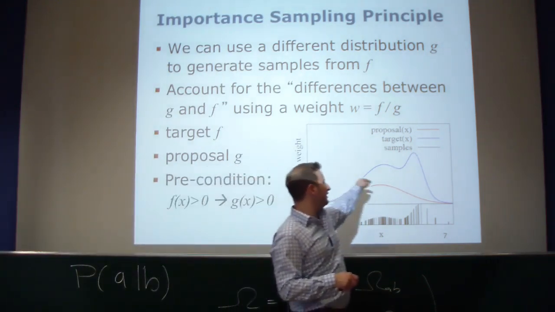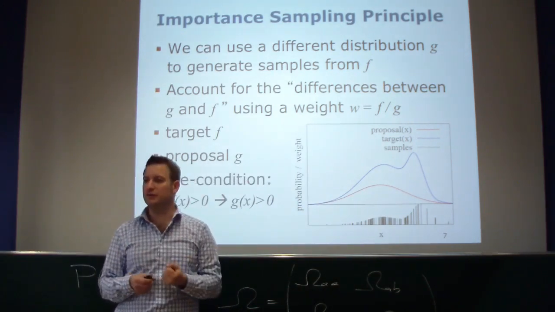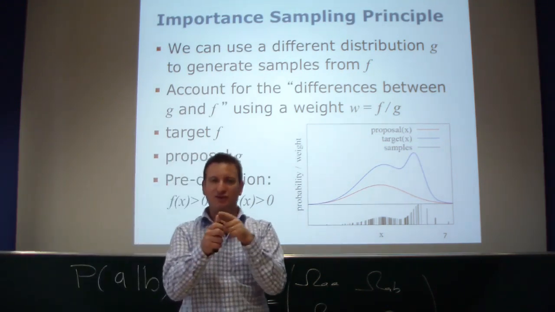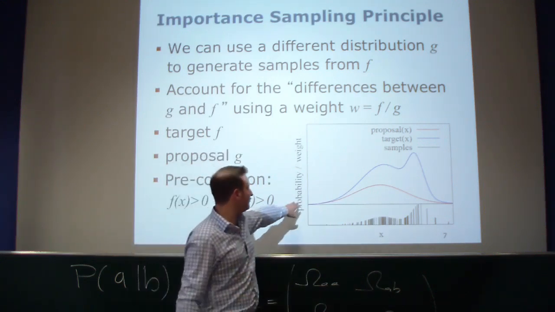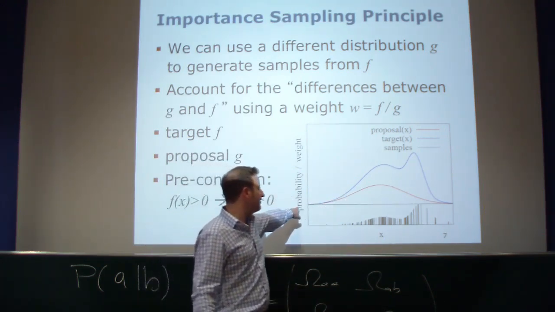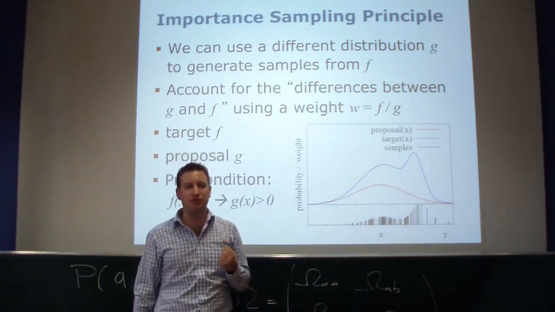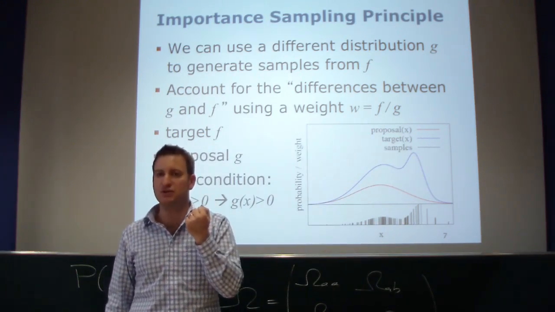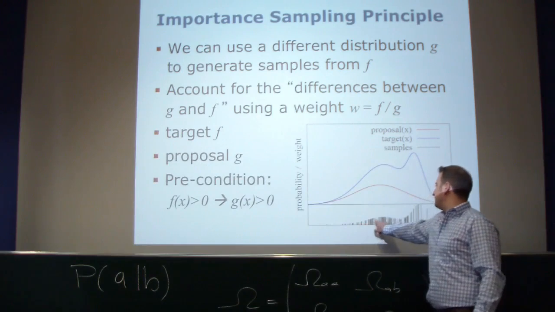Let's say the blue function is a function we want to approximate, from which we want to generate samples. This is what's called the target distribution. However, the only two functions we have in our computer are sample Gaussian and sample uniform. So we say, okay, this is at least closer to a Gaussian than to a uniform distribution. Let's take the red function over here and use this as a so-called proposal distribution. The proposal distribution is a distribution you select, and it is the one from which you're able to draw samples in an efficient way. Then we draw samples from this red curve. These are all the samples shown in here.